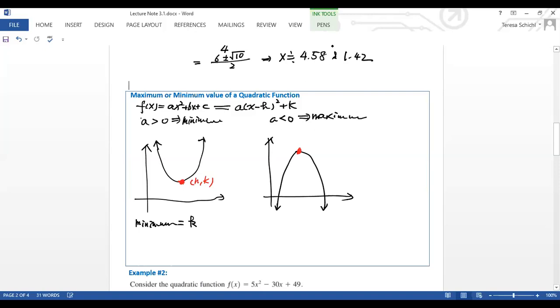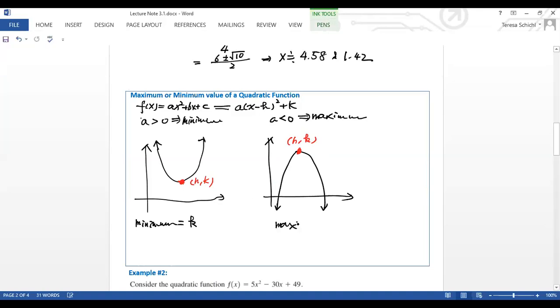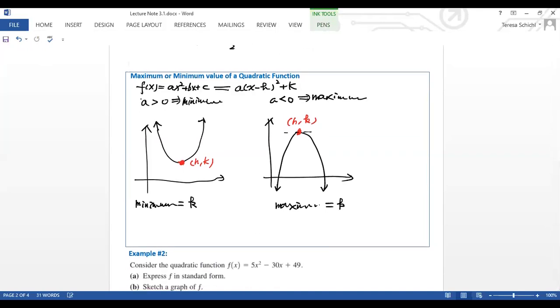All right, so you might ask, what is this point here? This is the (h, k), right? This is my vertex. So my maximum value is here, and it is equal to k, the y value that I calculated. That's why I said as soon as you can find the vertex form, then you can see where the maxima and the minima values are, right?